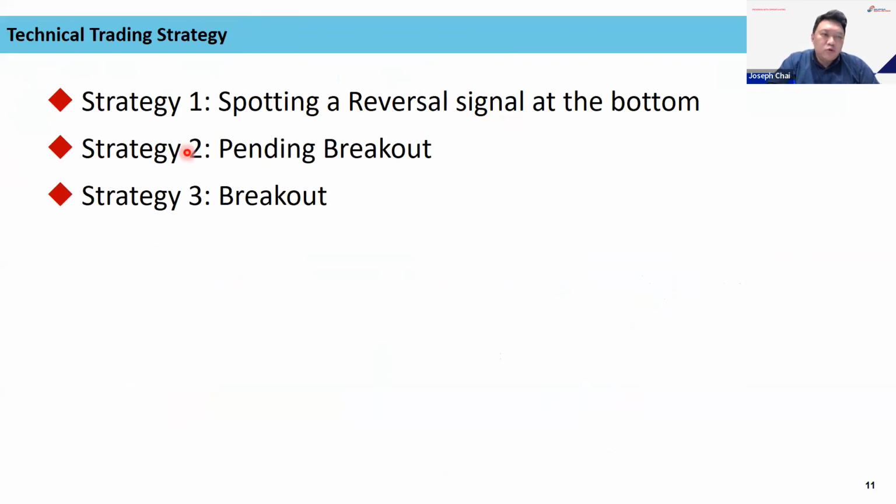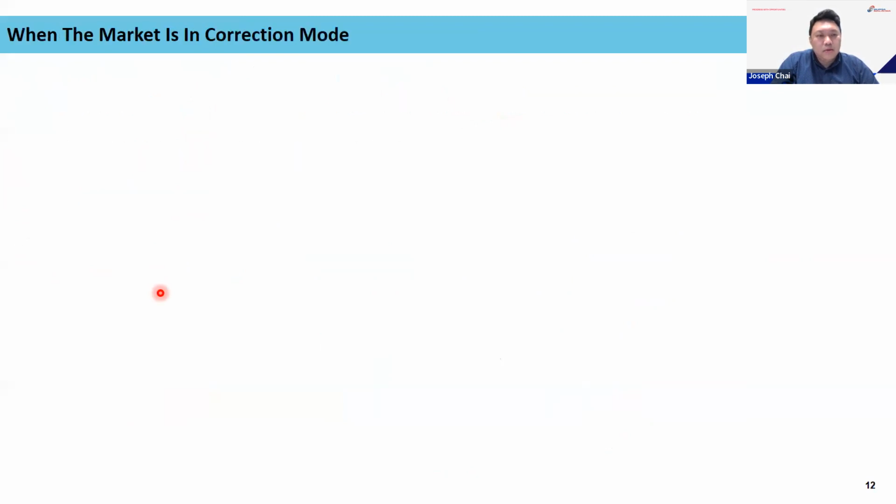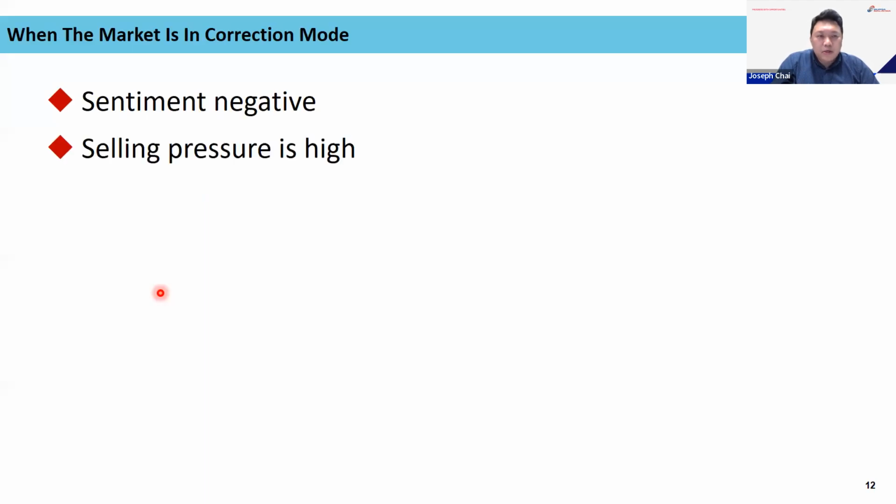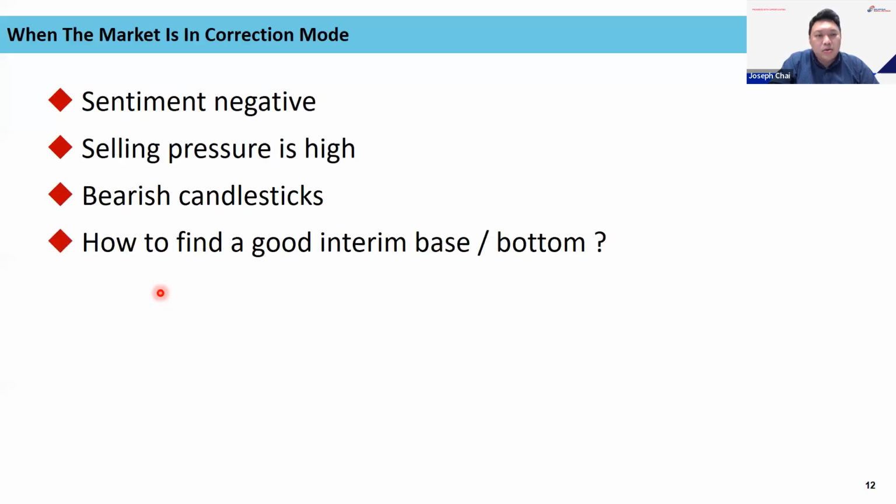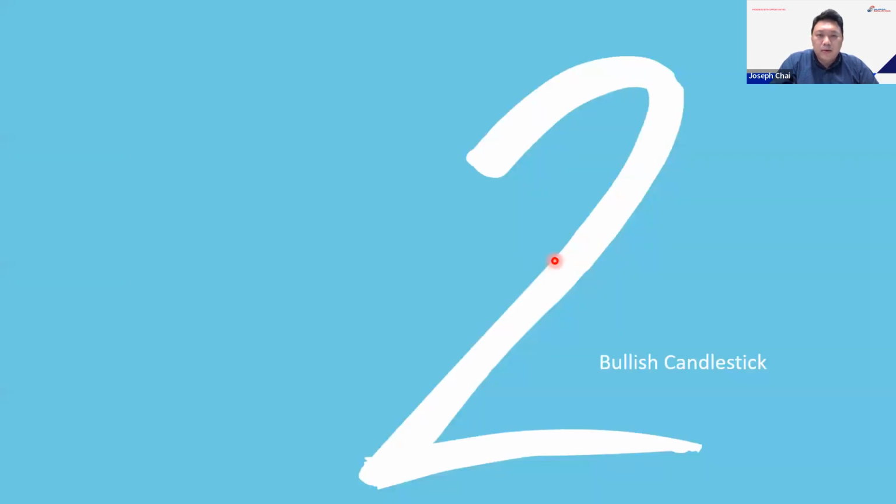So basically tonight, I'll give you 3 strategies, 3 different entry points into one stock. So whenever you look at one stock that you like so much, you spread out your entry into 3 portions, right? That's what I call scaling in. Okay. Right, when the market is in a bearish mode, just like right now, the market is bad, right? Sentiment is negative, the selling pressure is there, but what you want to do is to look at all the bottoms, looking for the technical rebound or counter trend rebound.